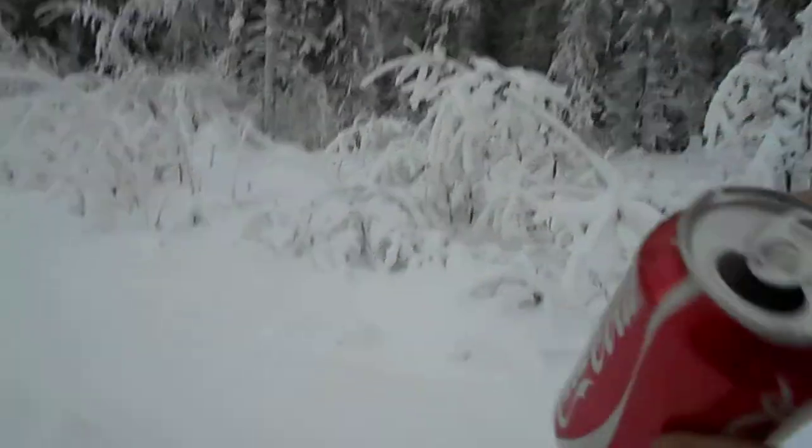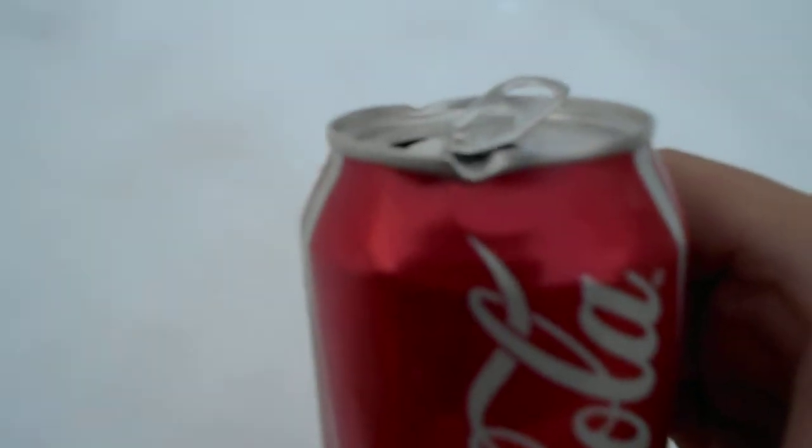Well, here's my pop cans. Let's see where we hit it. Wow. And I just barely grazed it. This is the right hand one. No other holes in it. So I basically just touched the top of the can. Oh well, that counts as a hit.